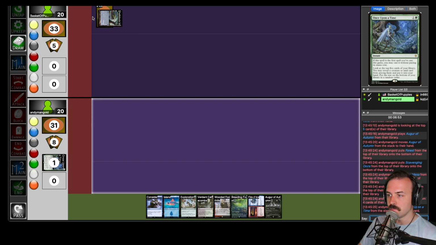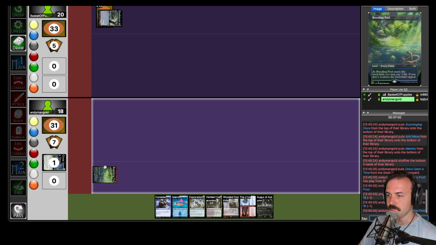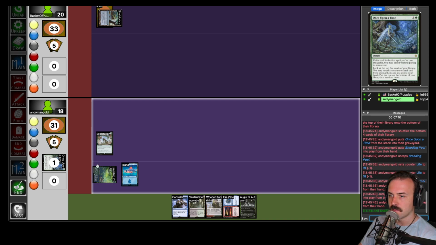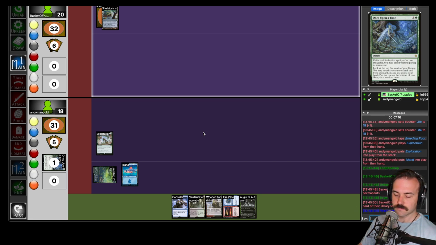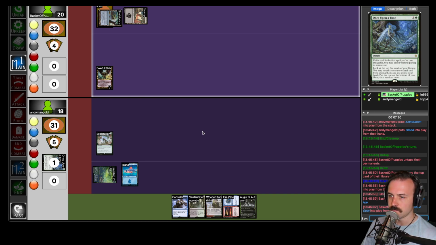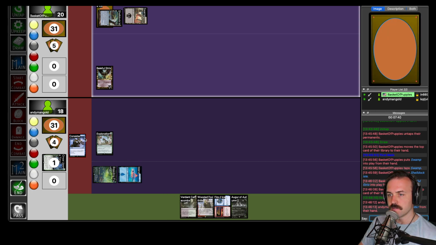Then I am going to play a Breeding Pool untapped, taking 2. Gonna play an Exploration. All right. And I'll play an Island, and I'll say go. Gonna cast a Baleful Strix. Very nice. And say go. I will just consider on your end step.